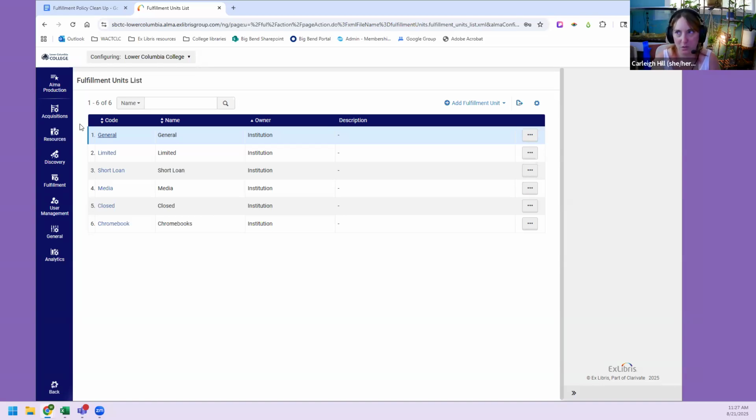You can just move a location from one fulfillment unit to another if you realize, oh, that location is randomly do not circulate, but it's in our general. Just move it to closed. That is a little fix. That is low hanging fruit. And it saves some troubleshooting in the future.